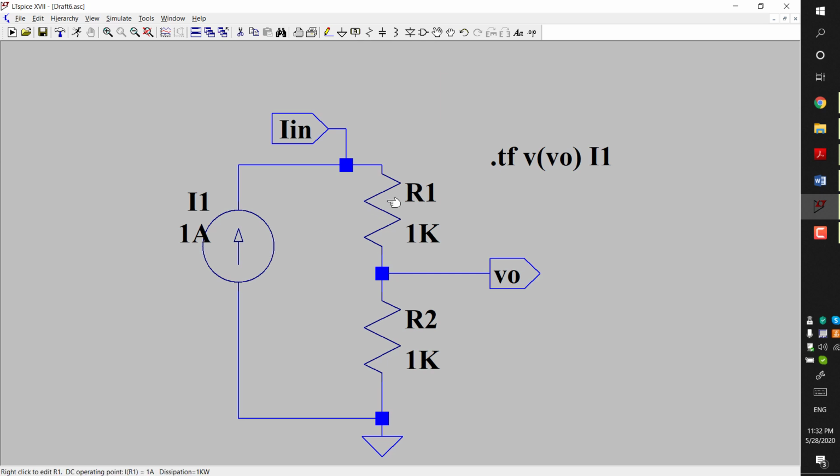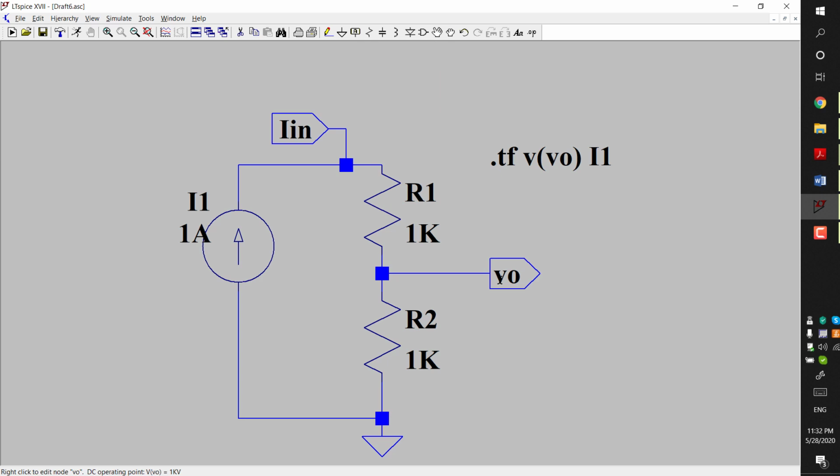The output is VO, and the input is I1. I1 is flowing through R1 and R2. VO divided by I1 is basically the resistance, so the transfer function is resistive here. So 1000 will be the transfer function.